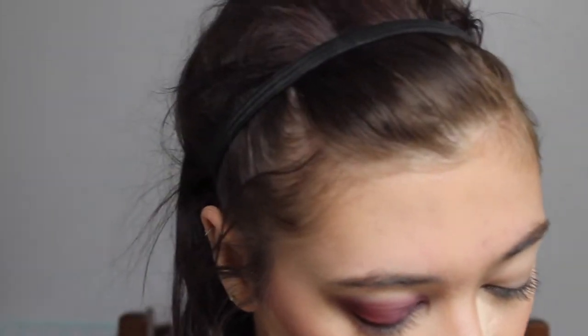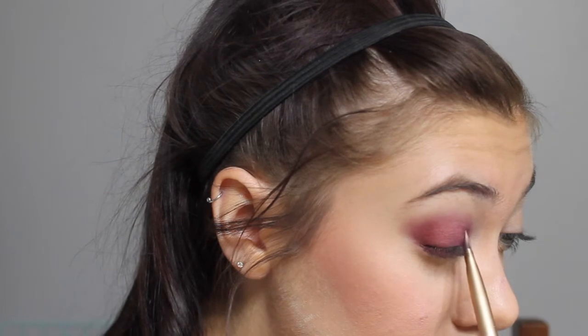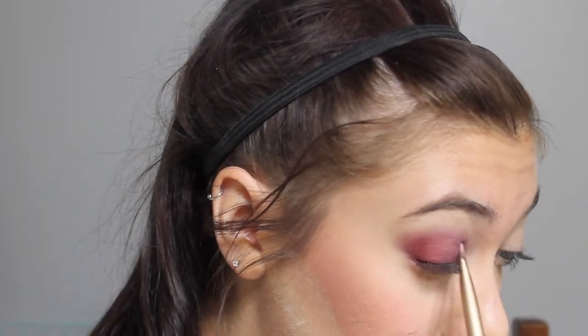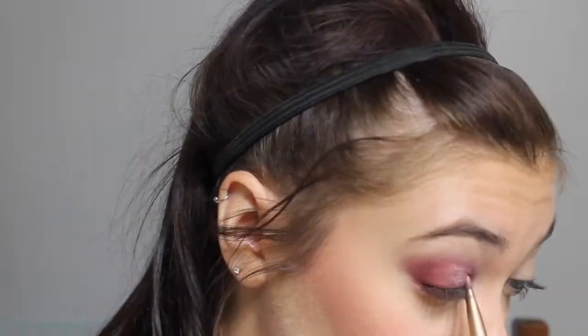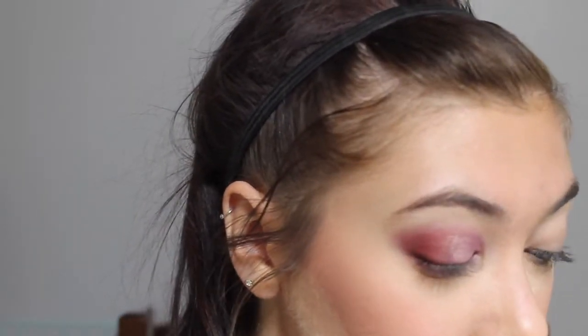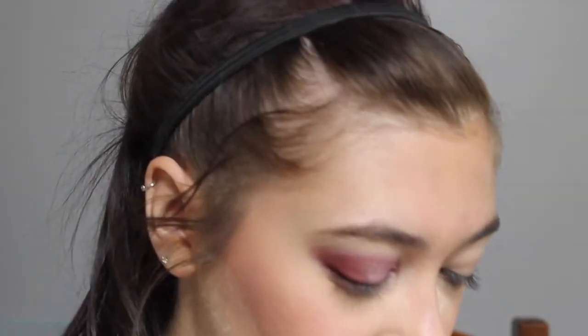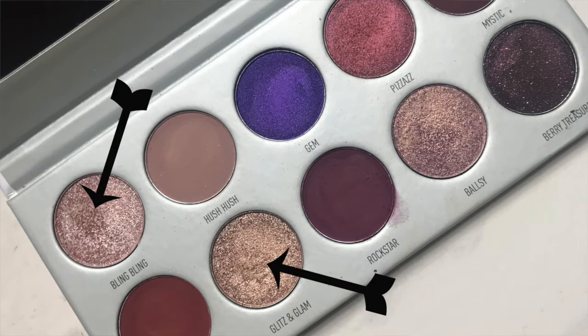So let's take that shade Ballsy. I feel like I'm going to want to put Fix Plus on this just because that's how I roll, but we'll see here. And I'm applying this to my lid. I'm trying to decide if I want to take Glitz and Glam or Bling Bang. Why not both? So I'm going to grab a crown brush, the concealer and crease brush. I'm going to take the crease side, grab Glitz and Glam first, and put that in between the glitter I just laid down and the red part.